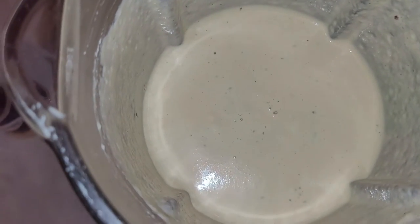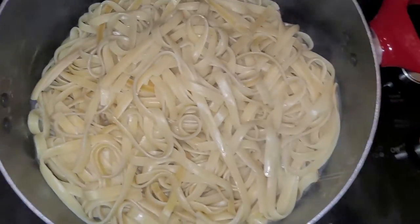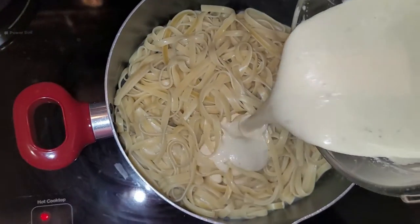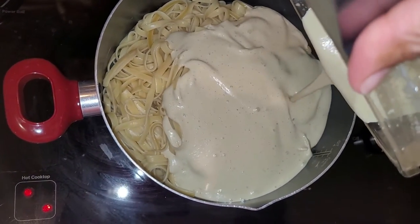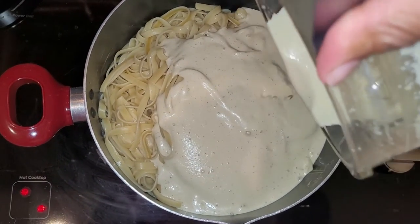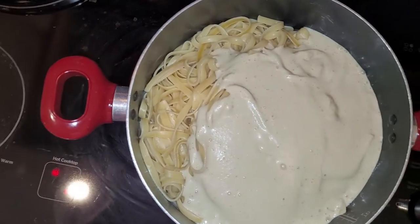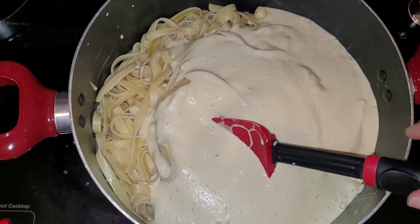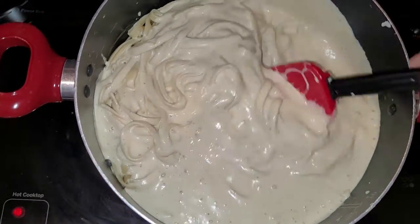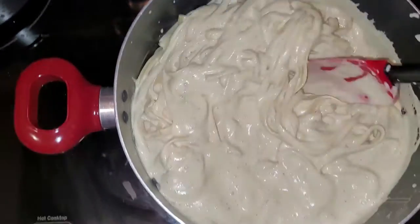Now I'm going to drain the pasta and then combine the two. All right, our noodles are all drained. I'm going to go ahead and add in the sauce. Yummy! I'm going to use my other hand and get the rest of this Alfredo sauce out. All right, so I've got all the Alfredo sauce in. I'm just gonna mix that up and let it cook a little bit more to thicken the sauce up.